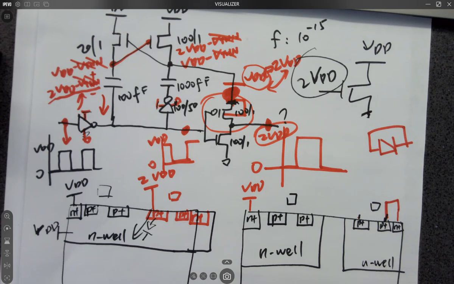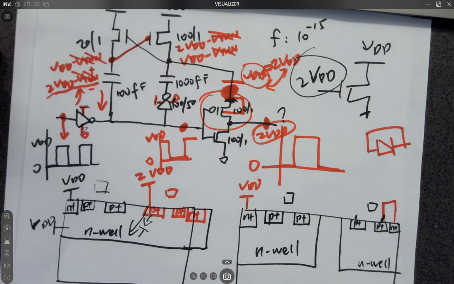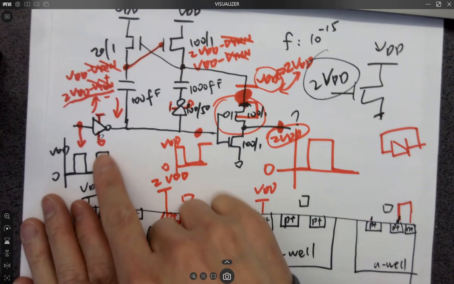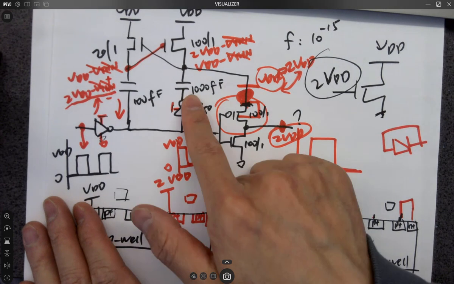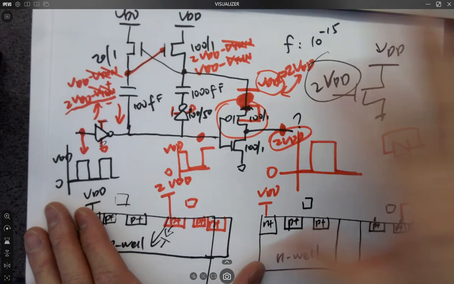Make sense? Okay, there will be 2 quizzes on Friday. No, probably just one. Another one will be on Monday. The multiplier one on Friday. Monday will be this one. So study this, okay? There will be a few points, for example the voltage here, here, here, here, and here, the well check, and all these kinds of things. Okay, study this note.